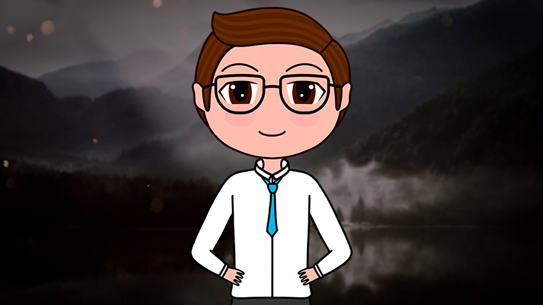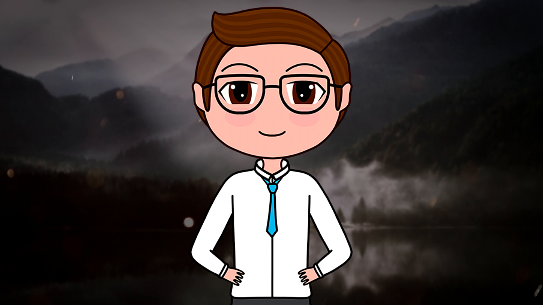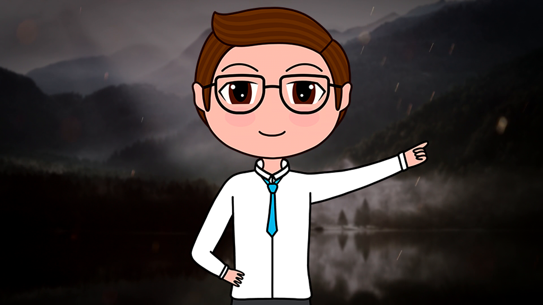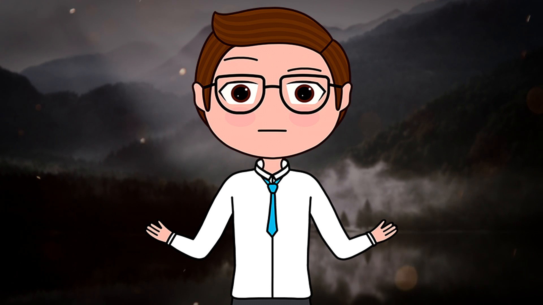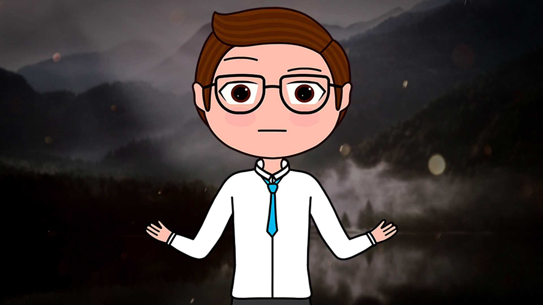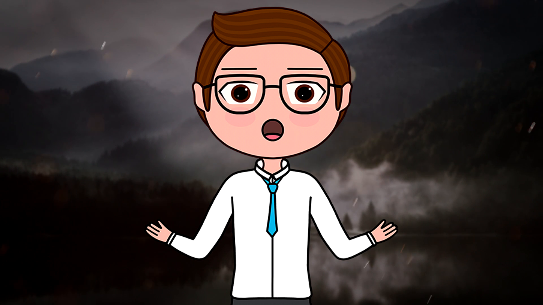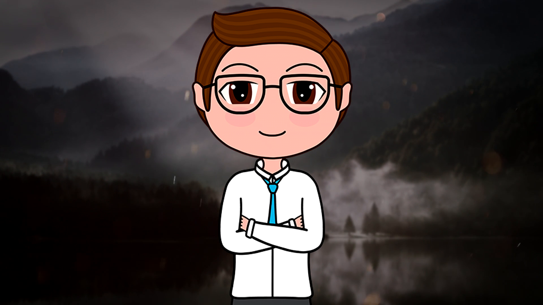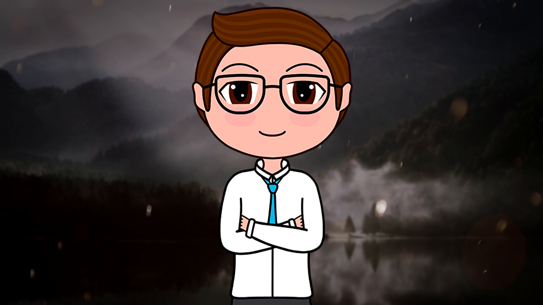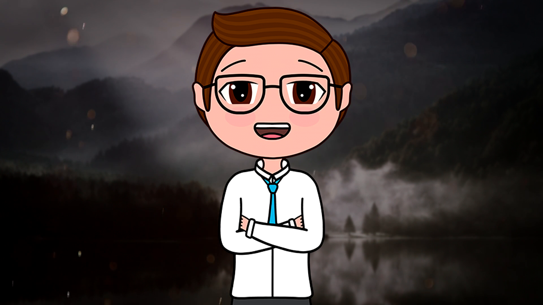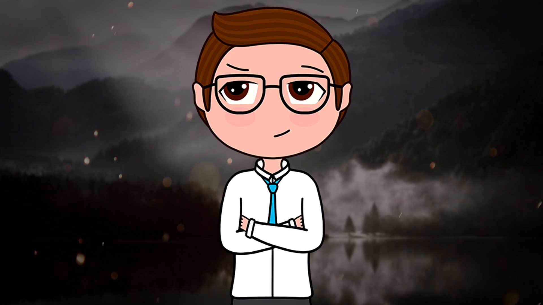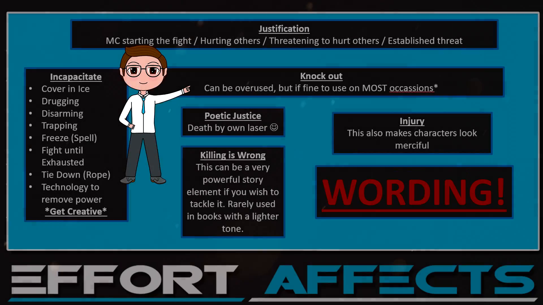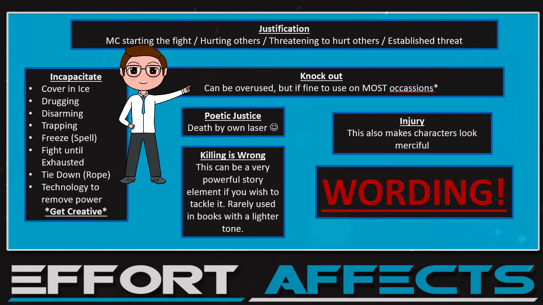If you can't add this in, don't want to, or want some human fights, we have a few other options. In my book I have human fights as well, so I can still use these rules. Justification: an MC starting a fight while stabbing the villain when he wasn't really a properly established threat is immoral at worst and dickish at best. There's a reason most authors have characters react to a physical attack or clear threat — wait until the villain throws the first punch, and your character is free. Wait for his henchman to pick up a sword and threaten your characters. Your characters can even attack first if it's in defense of another. As long as you've justified the action, you're in the clear.